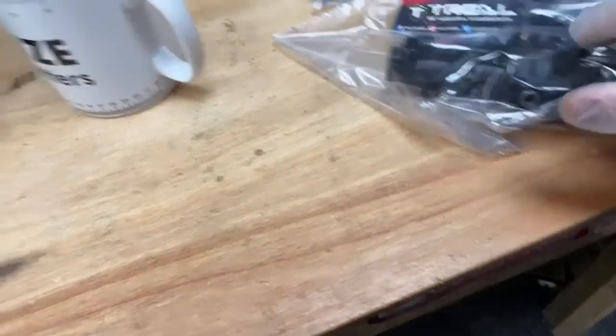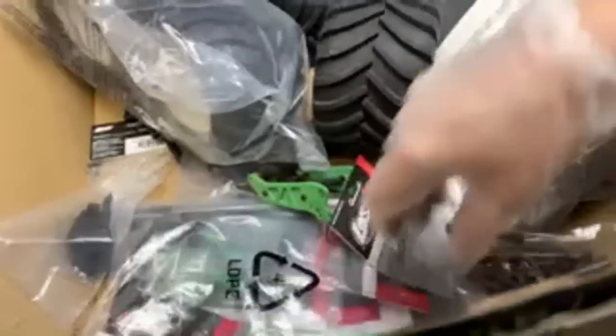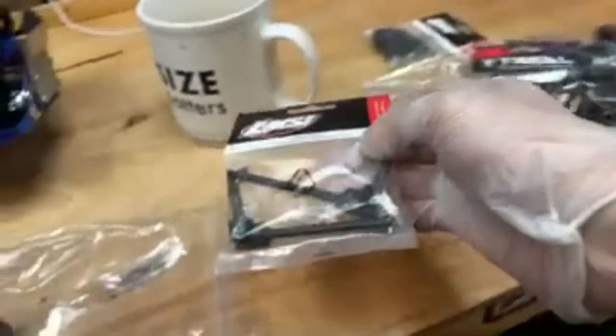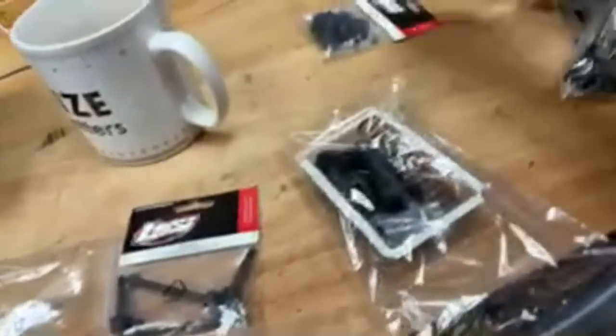Right, have we got a housing? I think I should... Oh, yes, we have got a housing. So we've got a housing here. So we can get this repaired. And yeah, we've got knuckles, because we stole those knuckles to put onto that. But they've got the Trill ones on there now. So we can put these knuckles back onto there. I'm hoping we've got all of it, guys. Oh, new drive shafts, because we need those. Everything should be in here to get it back going again, I'm guessing. Let's give it a go. What do you reckon, guys? Should we give it a go? We've got a shock in here. It's got a broken end, but we've got new ends here.